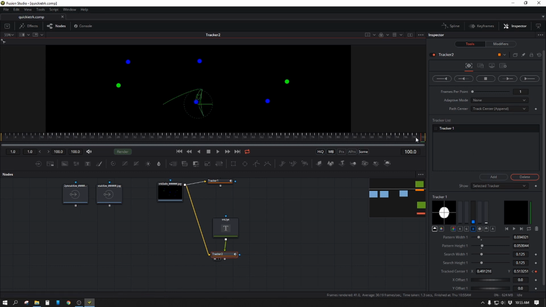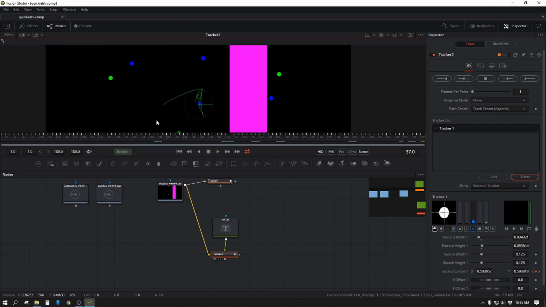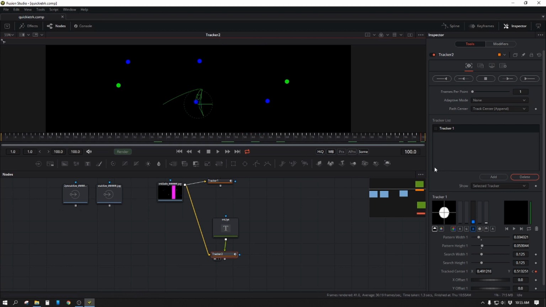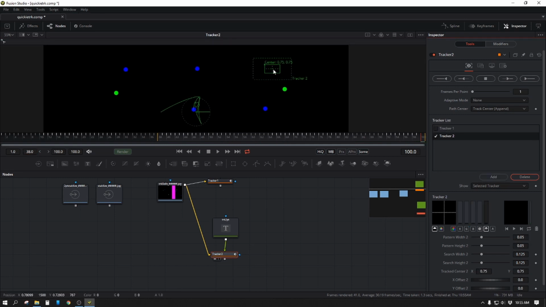All right, and this time we're going to track backwards. So right before that hits, which is frame 38, we'll track all the way backwards to frame 38. Where's our other tracker? Add another tracker. There we go.